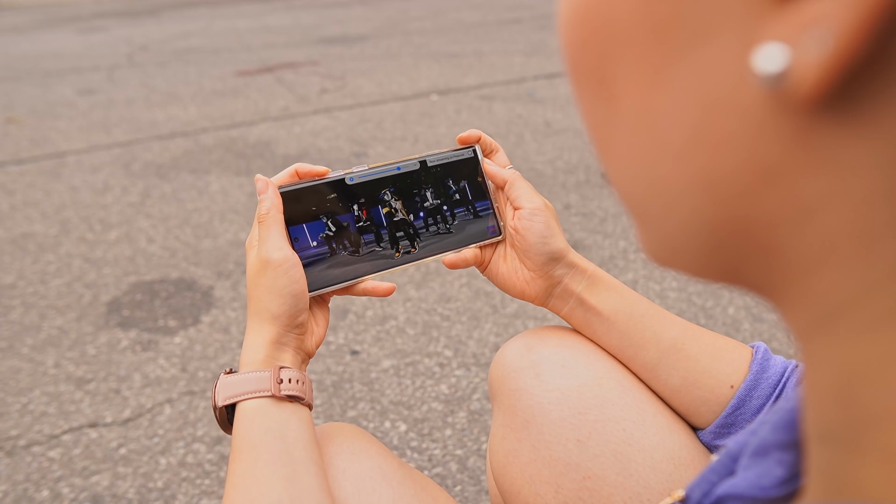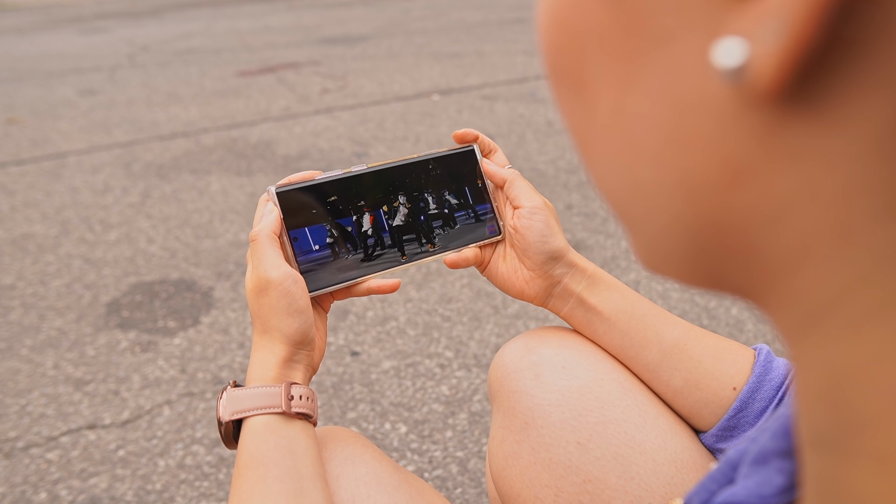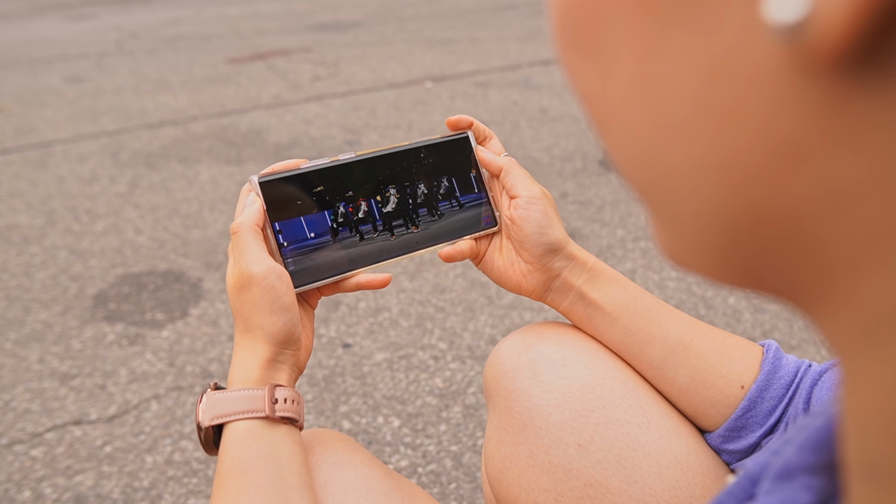I got so many comments saying I was crazy, but the good news is that that's not the case with the Note 20 Ultra. There's very minimal vibrations, and the speakers actually sound better too.